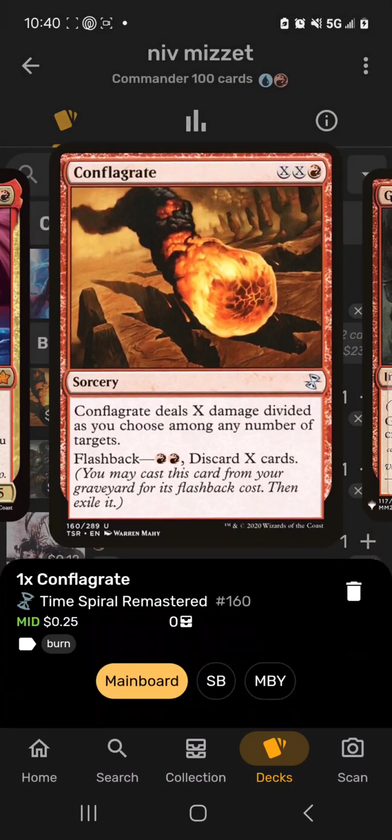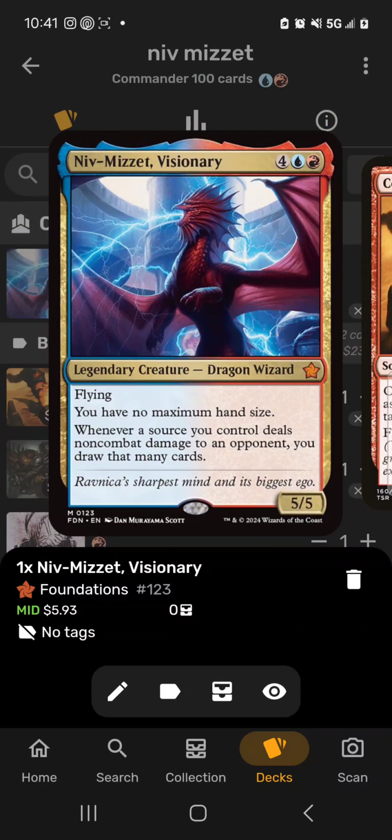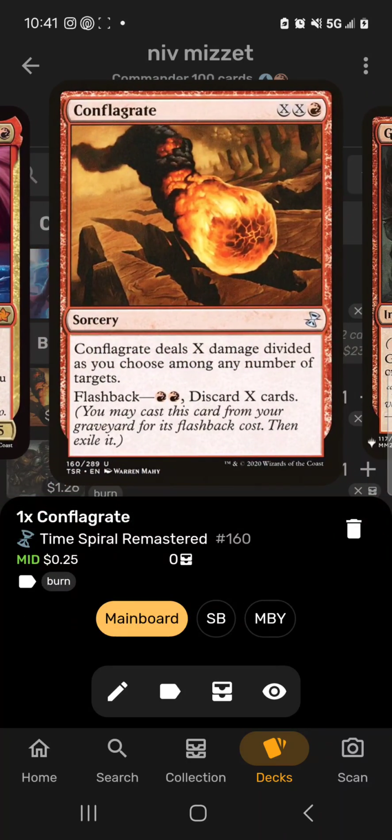So first off, we're just going to start with the burn spells. So Conflagrate doesn't seem that great, right? It deals X damage divided as you choose among any number of targets, and you have to pay X, X, and a red for X. However, it's got flashback for 2 red and discard X cards. So let's say you cast this for both X's are 2 the first time, right? So it deals 2 damage to an opponent. But then when you flash it back, you can just discard your whole hand of let's say 20 cards because you have no maximum hand size and you're casting spells, and then you're going to draw a fresh 20 off of Niv-Mizzet, which I just thought was really cool, and it's going to let you cycle towards your win cons or whatever.